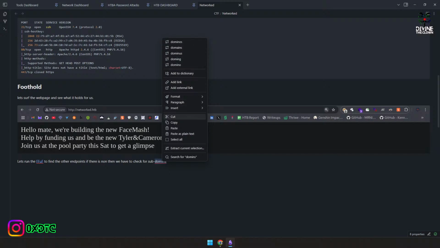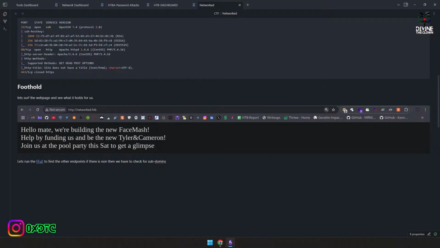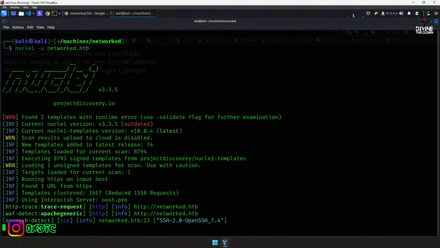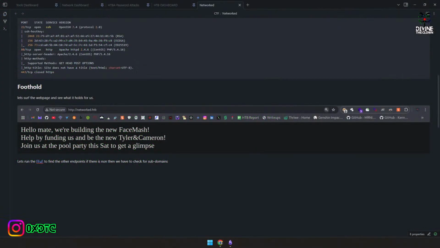Not dominoes, it's domains. Okay, let's see what we get. This is probably gonna give the Terrapin vulnerability again, but we're not focused on that.